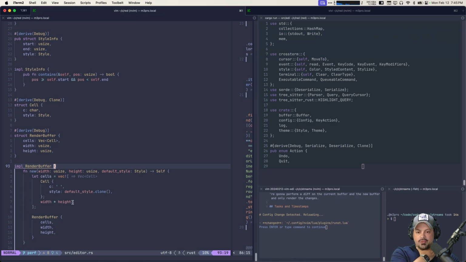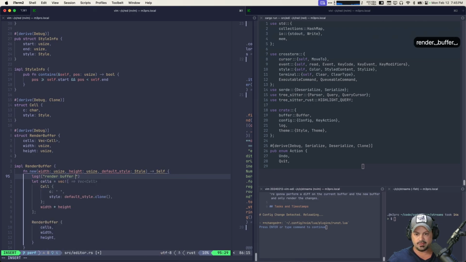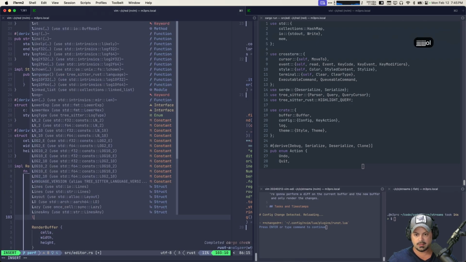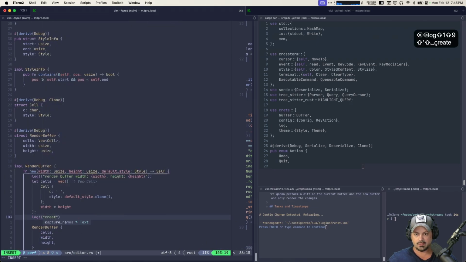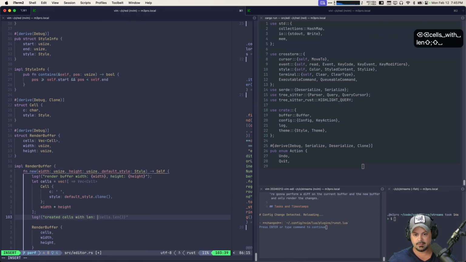So we do width times height, right? So let's see what we're getting here. Log render buffer width is width, height is height. Let's do created cells with len. Nope, you can't do that. Created cells with len of this. Yes, now you can do that.